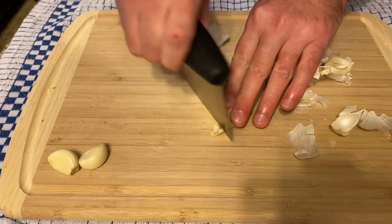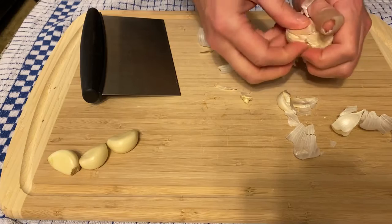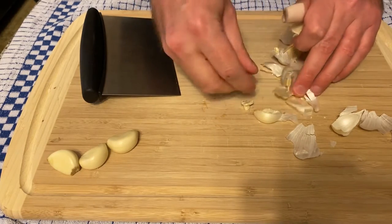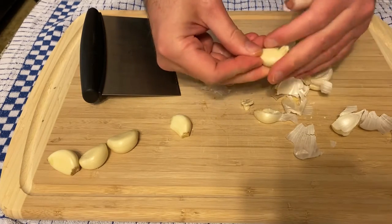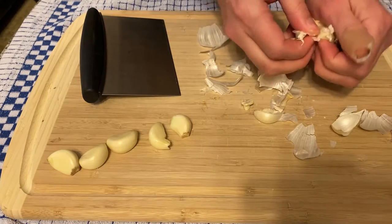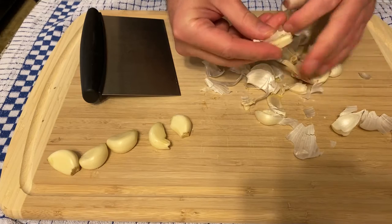Next few clips will have some headbanging music in the background. I do like loud music when I chop. Garlic's our favorite ingredient. I always use more than what the recipe calls for.